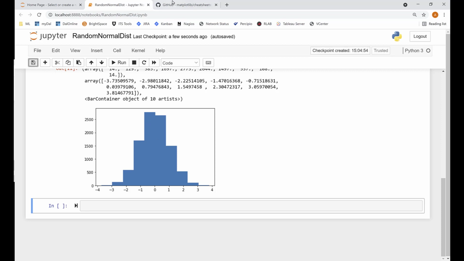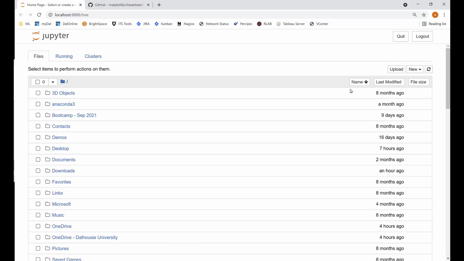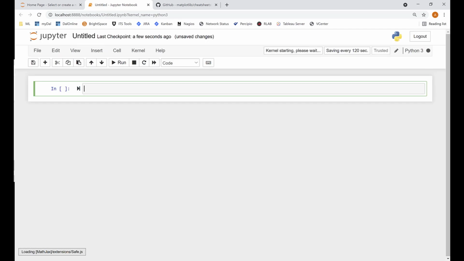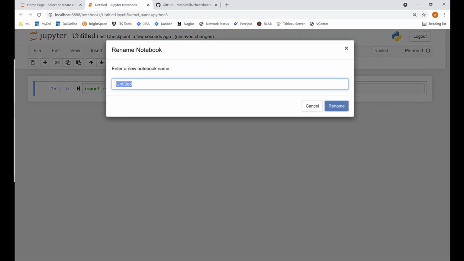Let's save that, close that off, and start a new one. We could do the exponential distribution. Same as with our last one, we imported random. Actually, let's name this random exponential distribution.